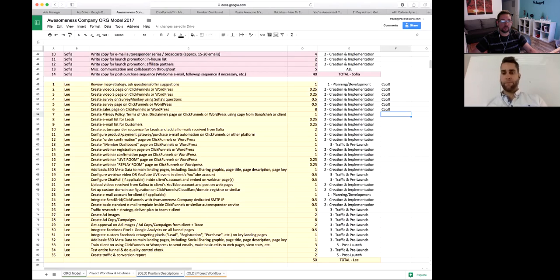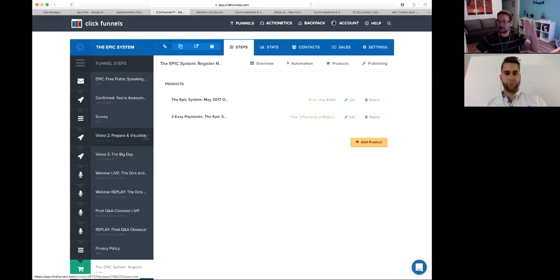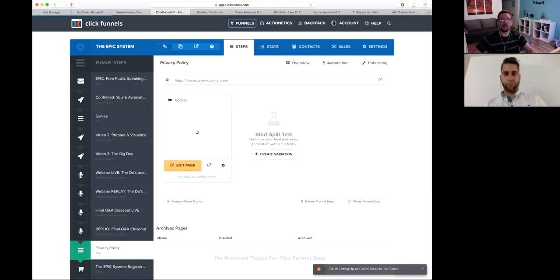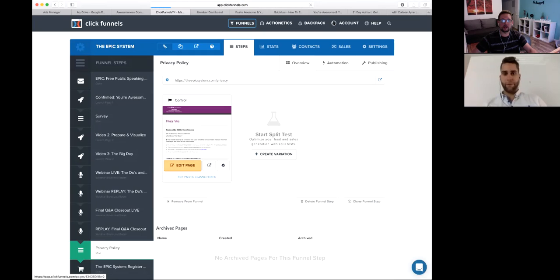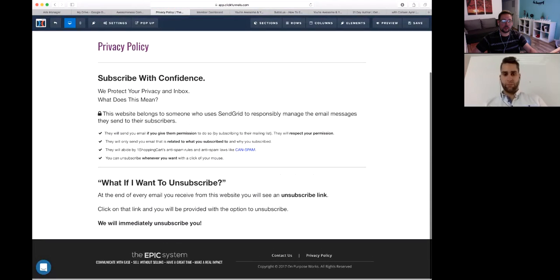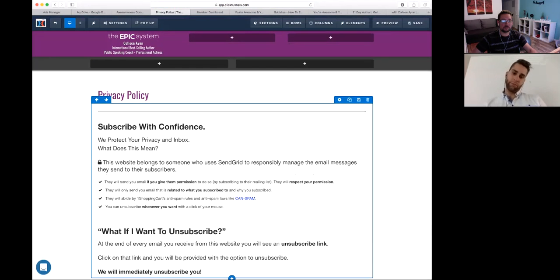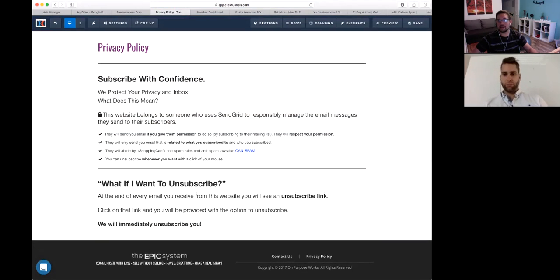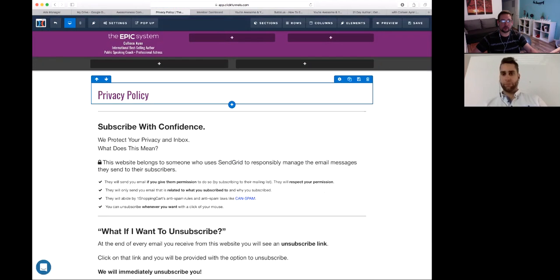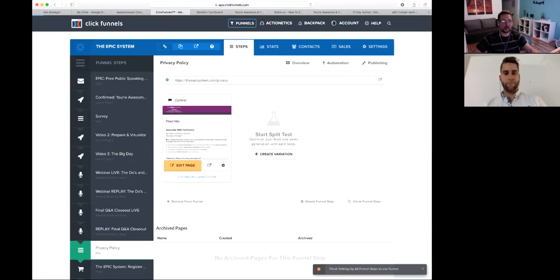In terms of creating that, basically you can copy the video one page or whatever page from the funnel that already exists, and just swap out the content with the privacy policy, for example. You'll do all the steps of setting the URL here, setting the URL there, setting the SEO metadata. You don't have to worry about an image for that, but basically same routine, just different content. I'll show you an example of Colleen's here. This one's extremely basic. Typically, they're going to be longer and more drawn out if they actually get it from an attorney like Banafshe or somebody else. So there'll probably be multiple paragraphs, but that'll be pretty self-explanatory. Any questions about that?